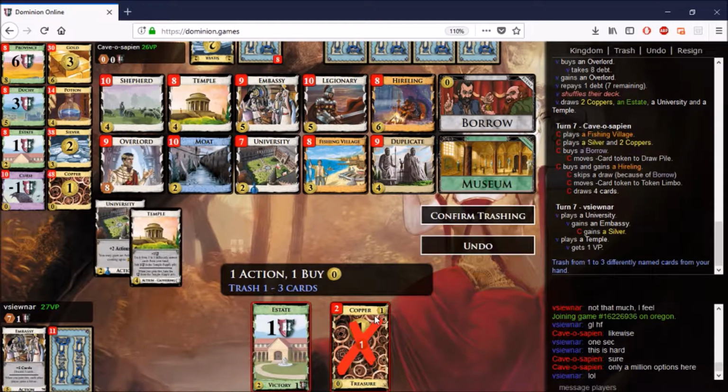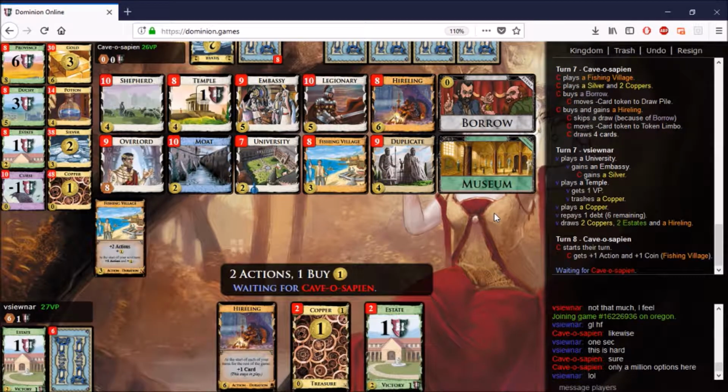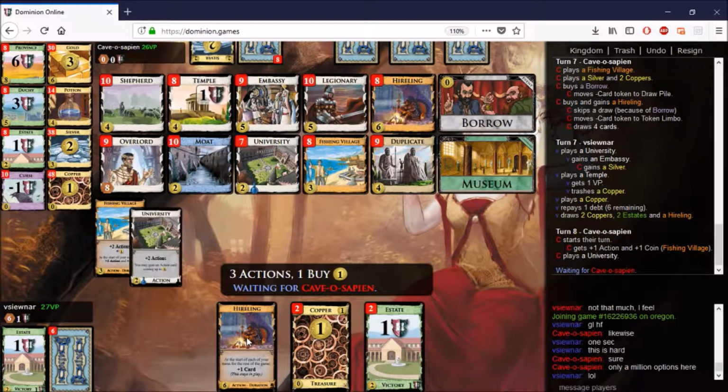And this is the other issue with Overlord, right? Like if I'm trashing with Temple, I'll have less money, and it just takes a very long time for me to get out of debt here. I didn't like that Overlord pickup at all, but it's done now. It's done now. I have to live with it.